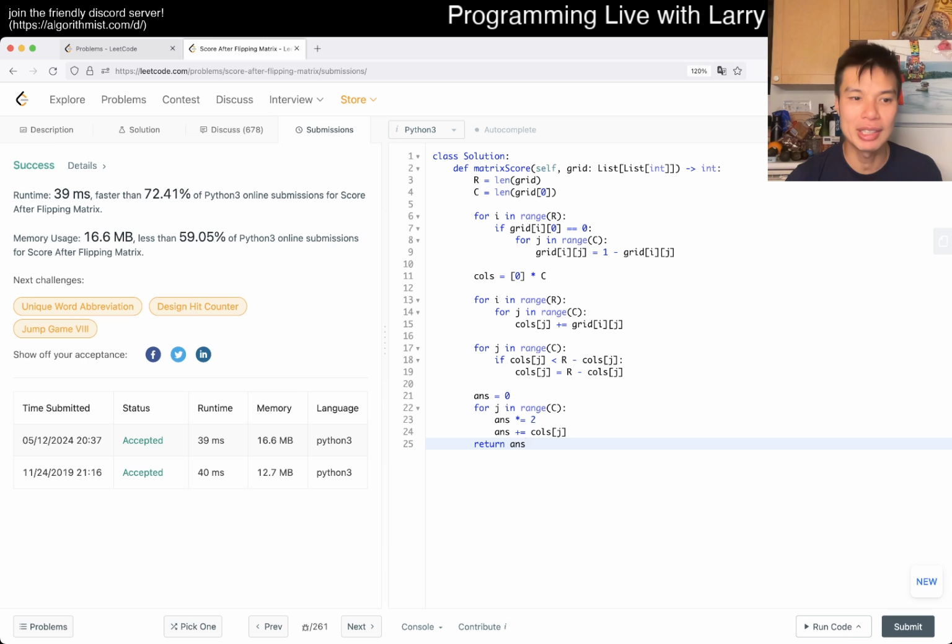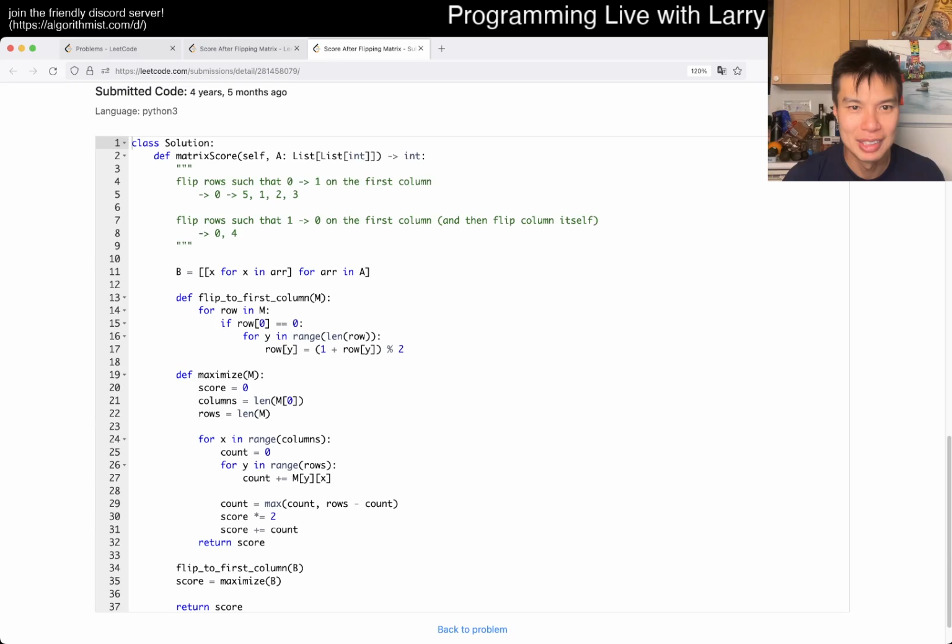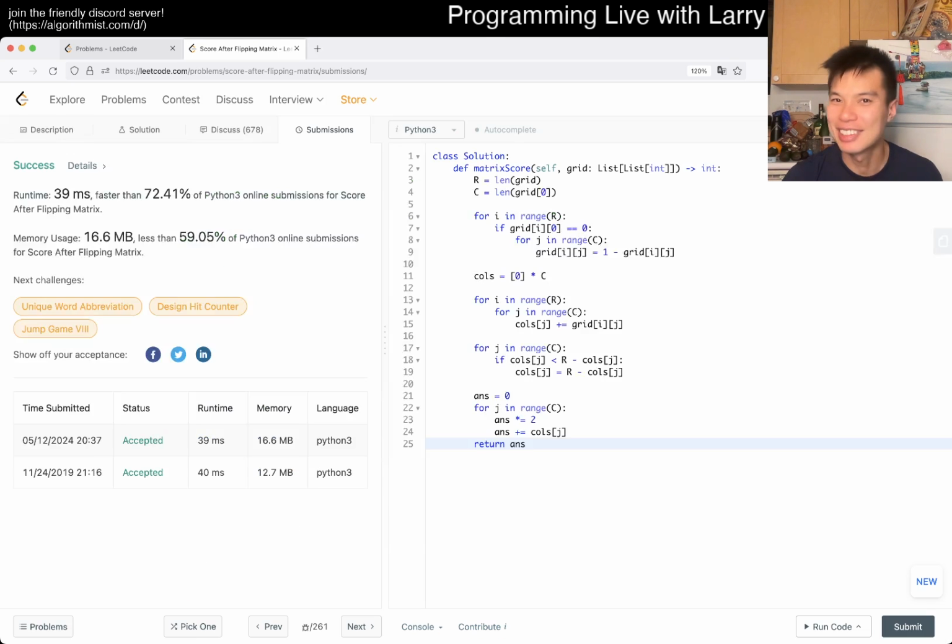That's all I have for this one. Let me know what you think. Another problem that I haven't done in 5 years. That is interesting. How did I do it last time? I mean, I probably read it correctly last time, but I kind of broke it out into different functions, which is kind of nice. Good job, past Larry. And did it in one loop instead of breaking it down into two.